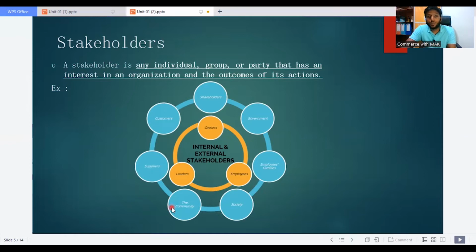Then the suppliers. Why are suppliers and customers also targeted as external stakeholders? Suppliers always see how much the bid is, what amount of money you will be paying, and how fast you will be paying them. Based on your financial stability only, the suppliers will do business with you. Customers always say that if it is an awesome brand, for example a brand like iPhone, then you feel it's a branded thing and you want to purchase more and more.